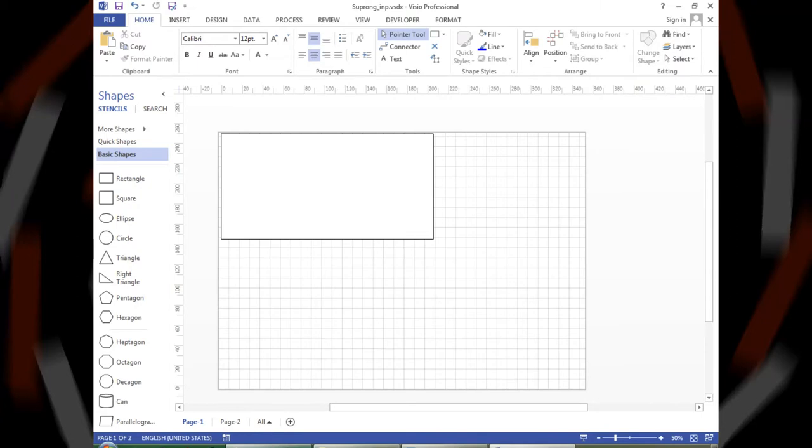We begin by making a rectangle that measures 8 by 4 inches, plus the thickness of the wood you plan on using. Since I plan on using 3mm thick sheets of wood, my rectangle measures 8 inches plus 6mm on one side, and 4 inches plus 6mm on the other.